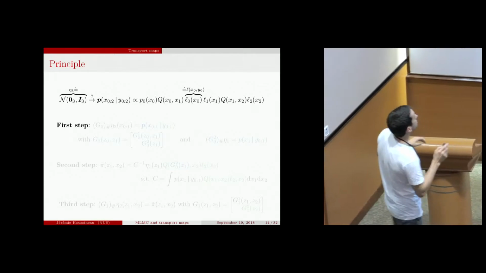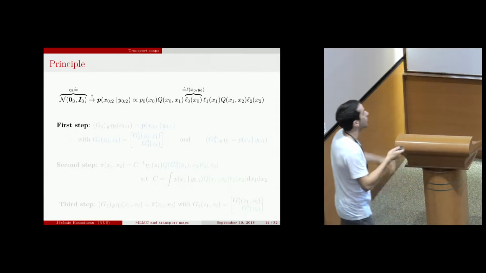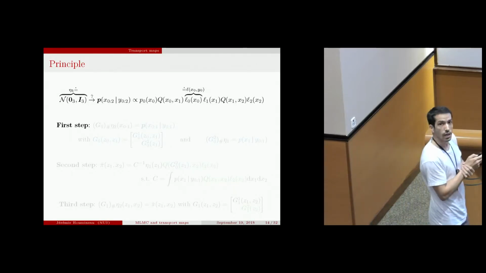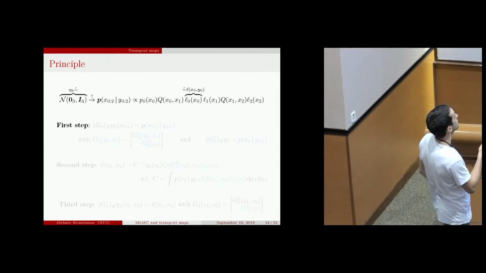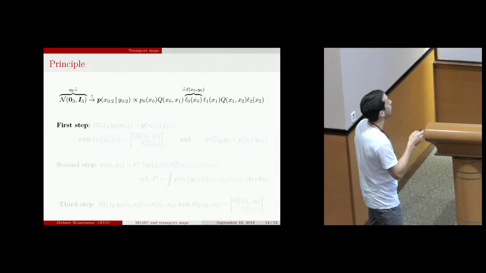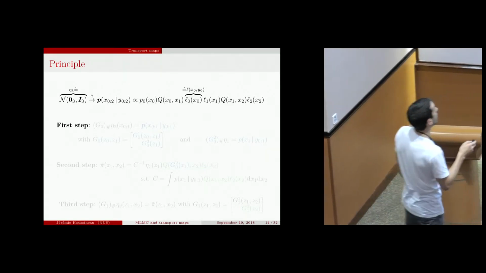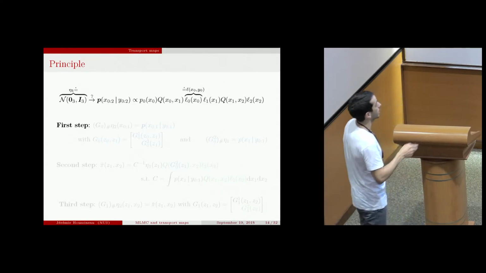So here I'll just try to explain the principle and hopefully convey how we can decompose this thing. It's not completely straightforward, but it's not too complicated either. I'll just take capital T equal to 2, so we only have 3 time steps: 0, 1, 2. As I was saying, the very standard choice for the base distribution is just standard normal. So in general, I write n1, n2, n3 for the standard normal in dimension 1, 2, 3. And I'll write this shorthand for the likelihood. I make the observation disappear, but I add the index to make it clear.